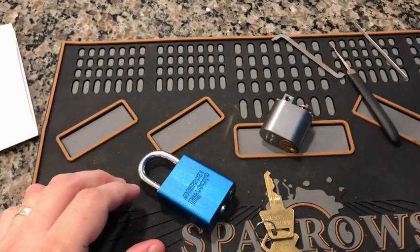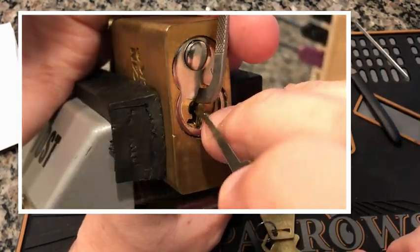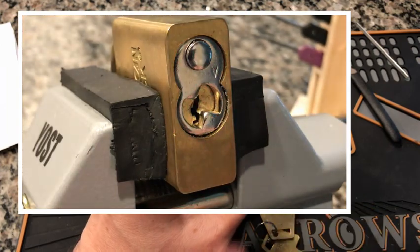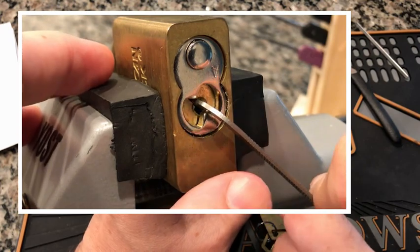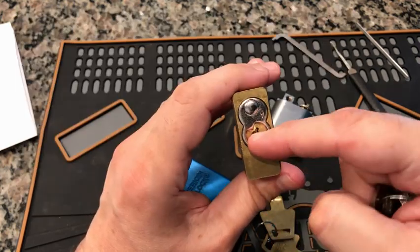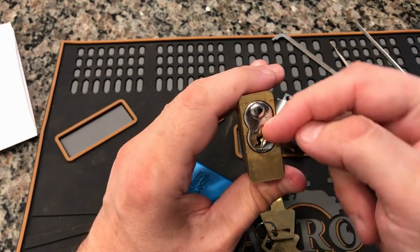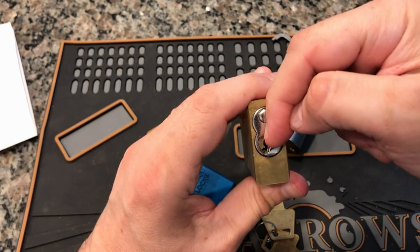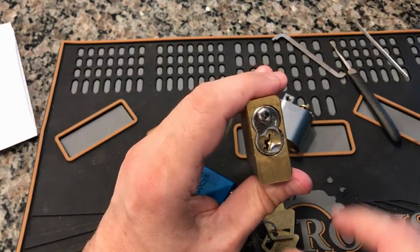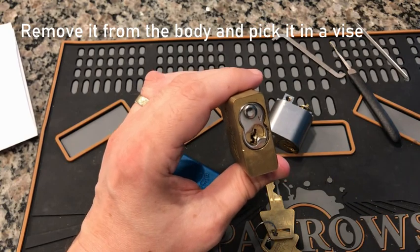On that same picking backward tip: you can do it even with a padlock or American lock. As long as the actuator is not fighting you, you can still pick one of these counterclockwise. But very important caution — they're not meant to go counterclockwise, so once you pick through, try not to rotate more than about 30 degrees. If you go too far you can get bound at the 90 degree position, and never, ever go full 180 degrees because the driver pins will drop into the keyway. A good approach: take the lock core out of the body, put it in a vise, and pick it counterclockwise that way.